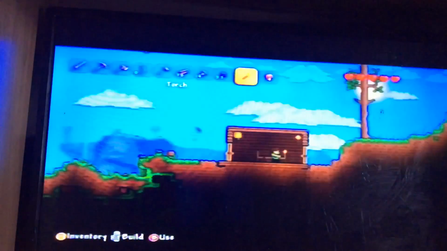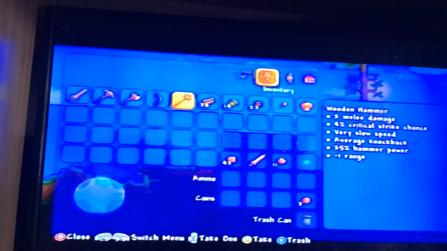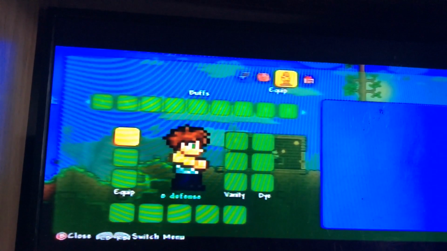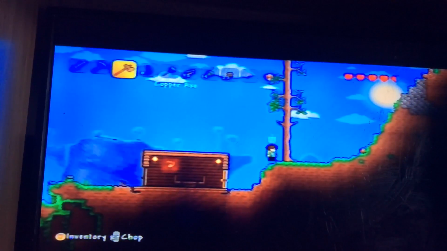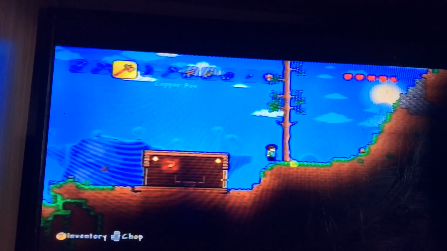Then what you want to do is click the Y button and click LB, RB, and RB again, then Zach should have a little house on him. Then click Y on Zach and this should come up. That means Zach has moved in to your Terraria house, or whatever your guide's name is. Your guide's moved into your Terraria house and this will work with any other Terraria NPC.